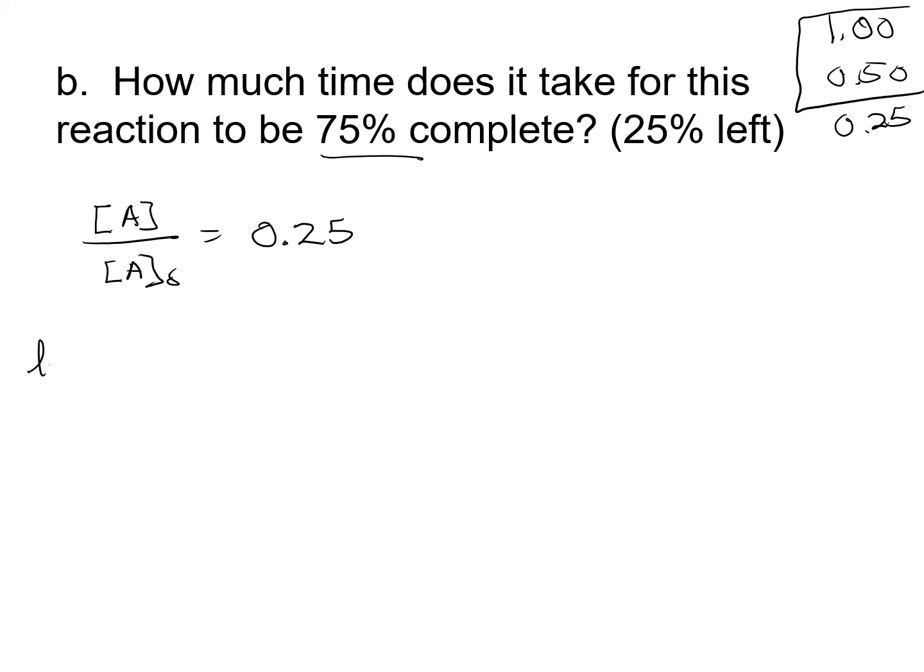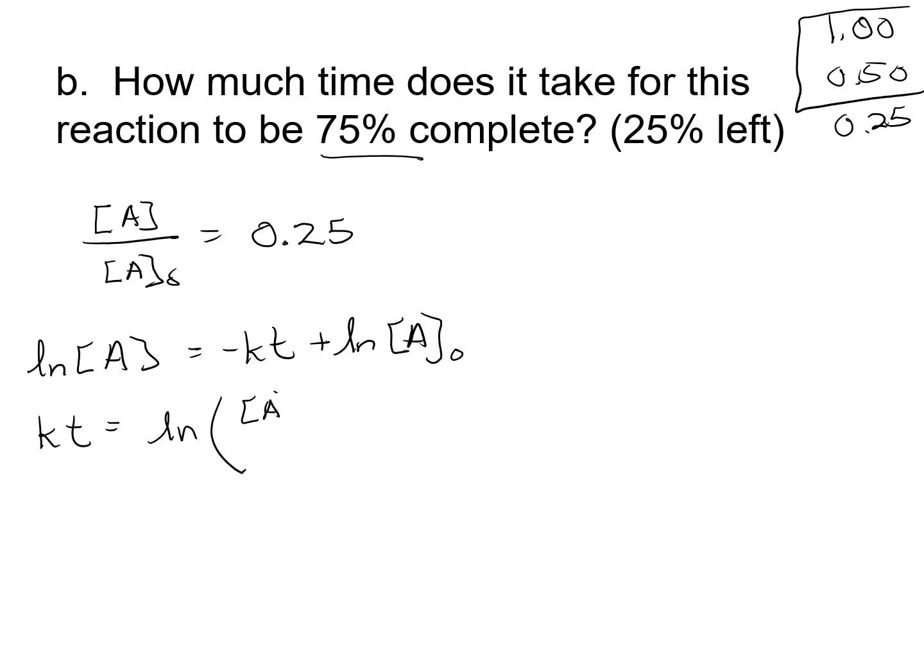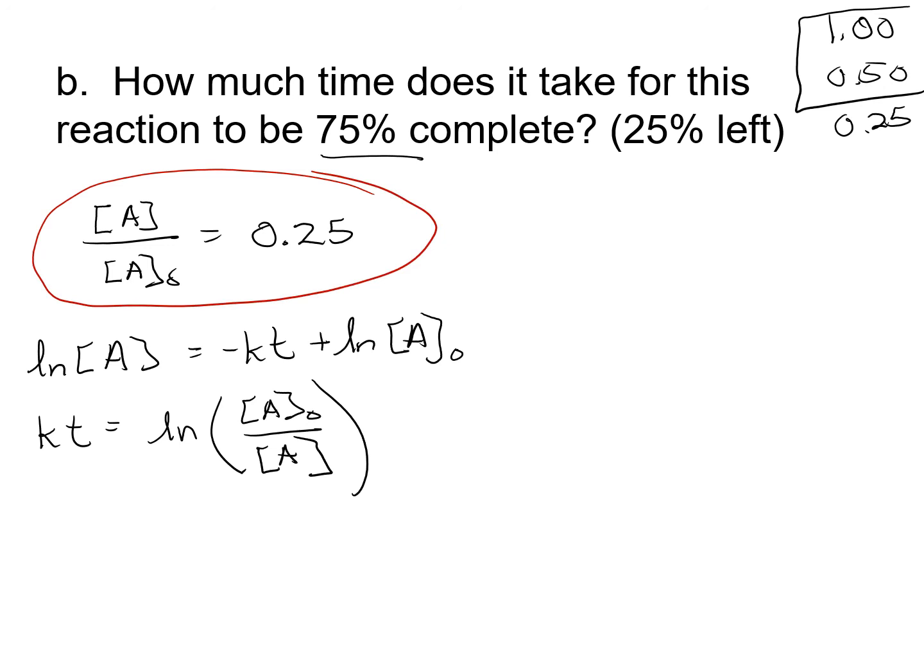Now think about our basic equation: the natural log of A is equal to negative kt plus the natural log of your original concentration. You should look at your AP sheet and just get used to what it looks like. They write it a little bit differently. We are solving for t, so I'm going to bring kt over to the left again, as I did previously, and we have the natural log of A naught over A. Now, notice when I was thinking about this problem, I have A over A naught for concentrations. And inside my natural log, I have the inverse. So because I want the original over the current, if I have 1 over 0.25, that's going to give me a value of 4.